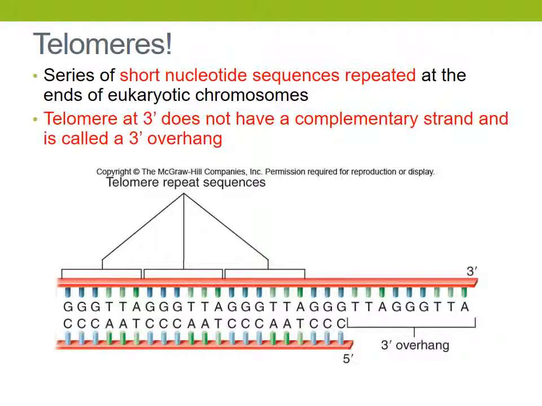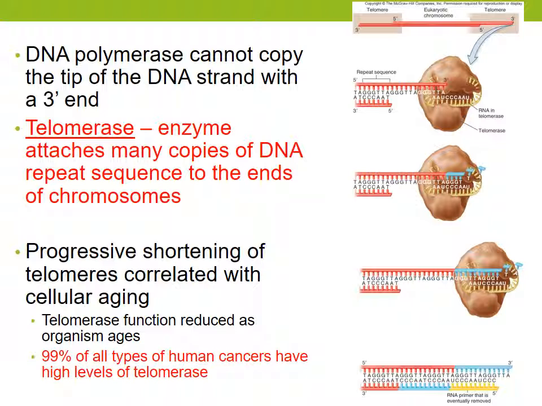And so the solution for this, at least partial, is what we call telomeres. These are a series of short nucleotide sequences that are repeated at the ends of eukaryotic chromosomes. For example, here, these sequences are called telomeres. These are repeated sequences which help extend the chromosome a bit so that they form a 3' overhang, so that it can provide a place for more DNA to be created at the end of the chromosome, a place to kind of come from.